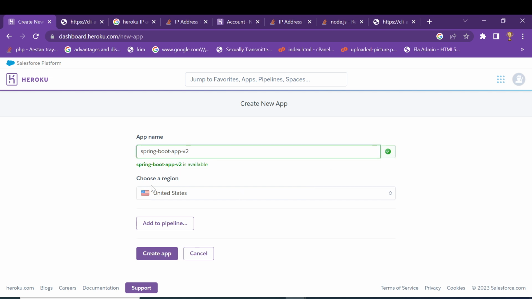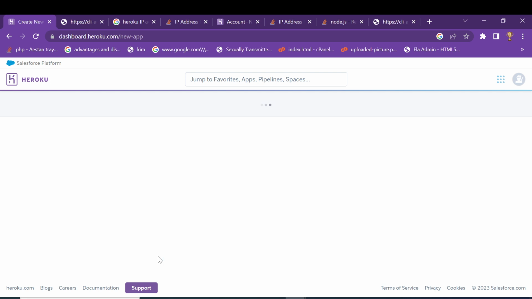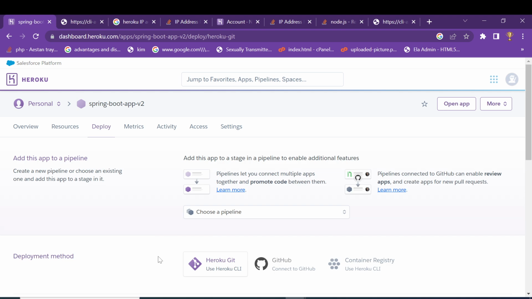It will be in the US pipeline. I will come up with another video discussing how you can implement a pipeline on the Heroku platform to automate CI/CD. So let me go ahead and create this application. Yes, we have successfully created an application here.